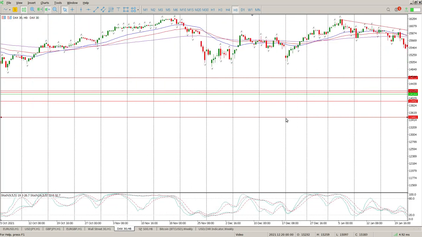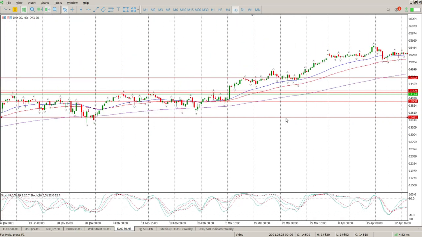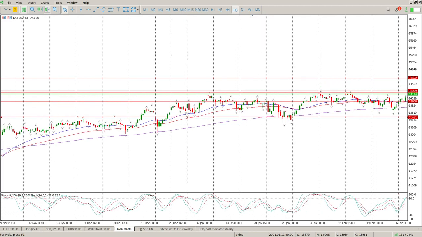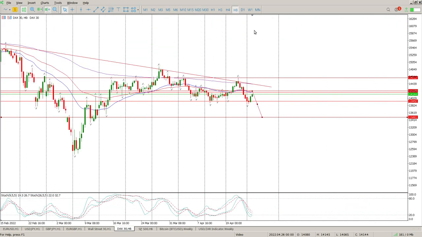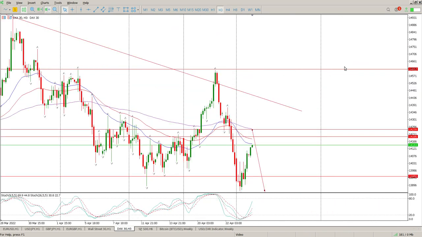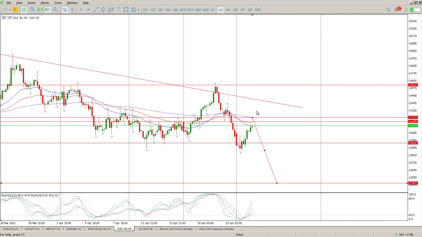And typical DAX fashion, nothing much. Well, there's a little bit there. It's a bit messy though. You can see somewhere in this zone, you can see a lot of support and a lot of resistance. So it does make sense for a continuation to the downside. But the converse is true if we get above that level. If we get above this little zone that I've given you, then we're looking for this trend line. And if we get above the trend line, then we are looking for the top of what could be the range.